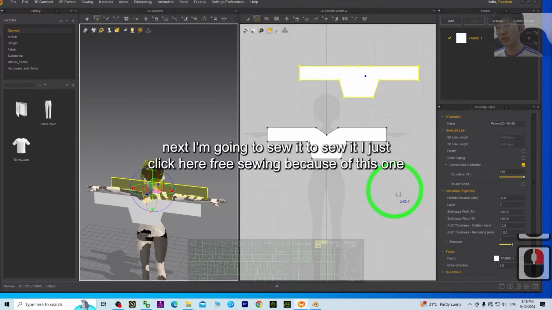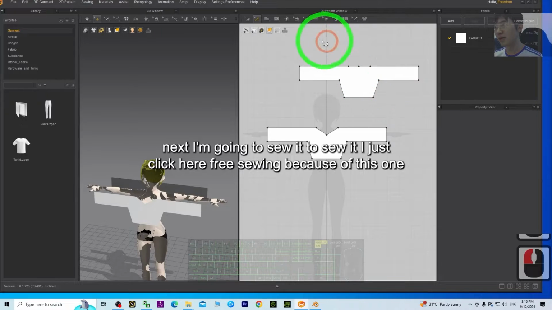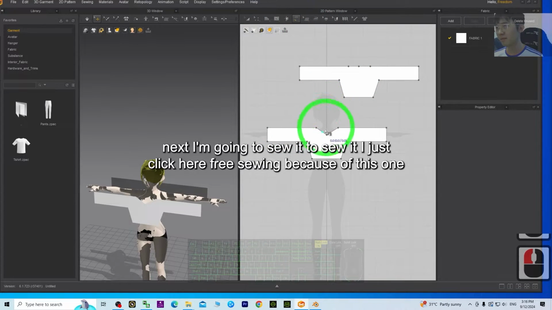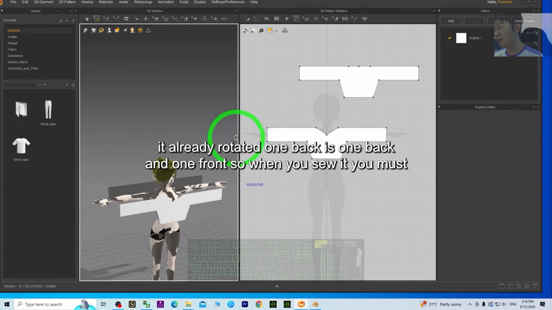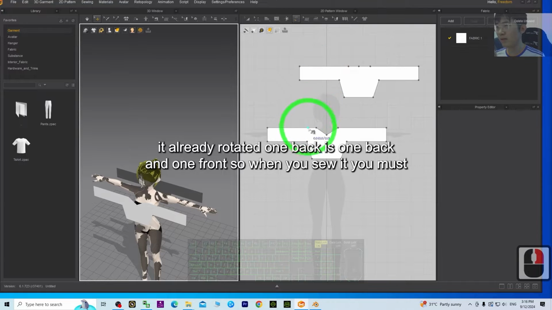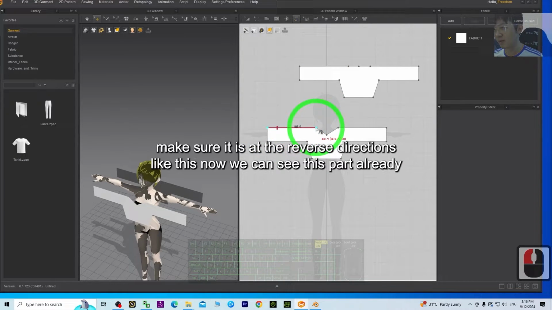Next, I'm going to seal it. To seal it, I just click here, free sealing. Because this one is already rotated to the back, it's one back and one front. So when you seal it, you must make sure it is in the reverse direction, like this.